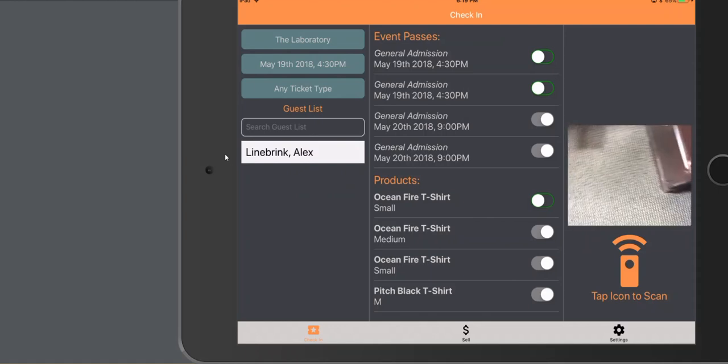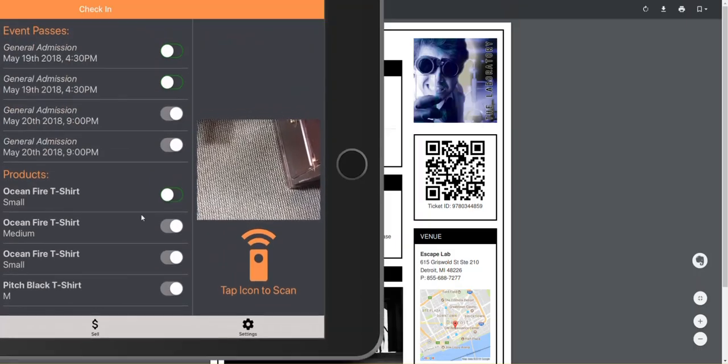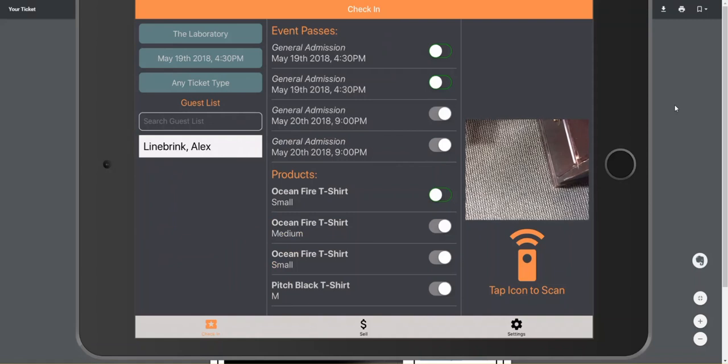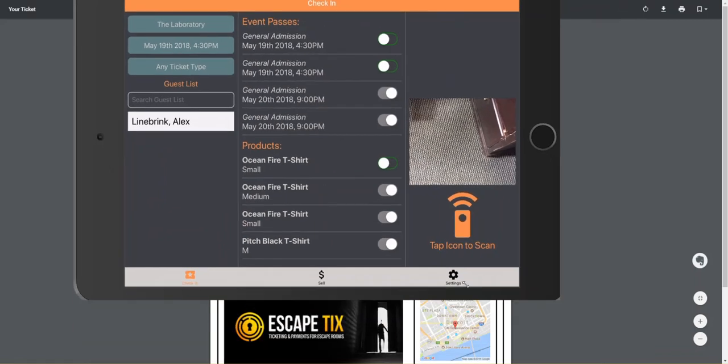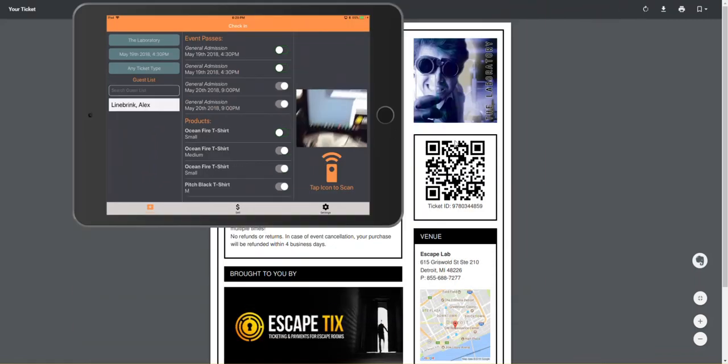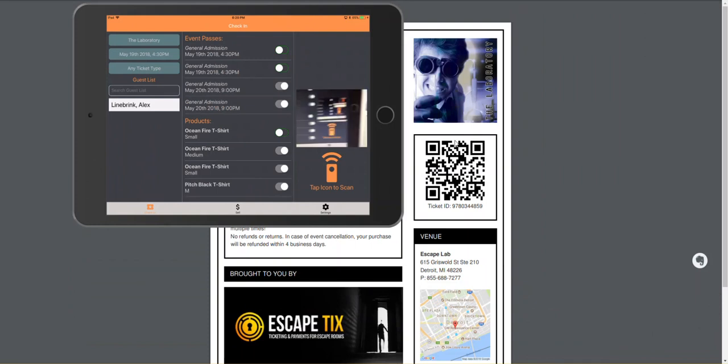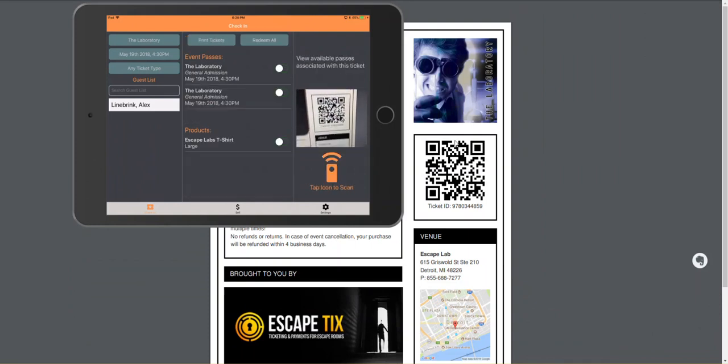Now, another way that we have is to use the scannable barcodes. So I can go over here. I'm going to try to shrink this just a little bit on my screen so you can see the barcode. But I'm going to put this over our ticket, over the barcode, and I'm going to tap to scan. And this is going to give us a list of the tickets that are available that this person has purchased. And so you can see that we have those 2 tickets for May 19th and a large t-shirt.